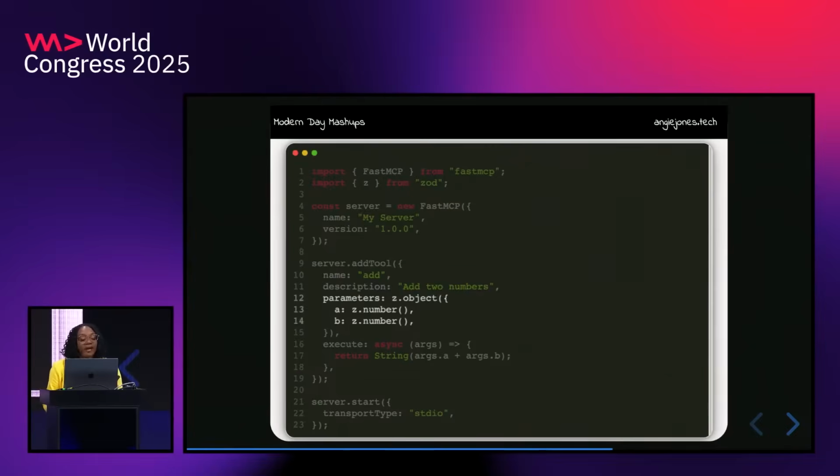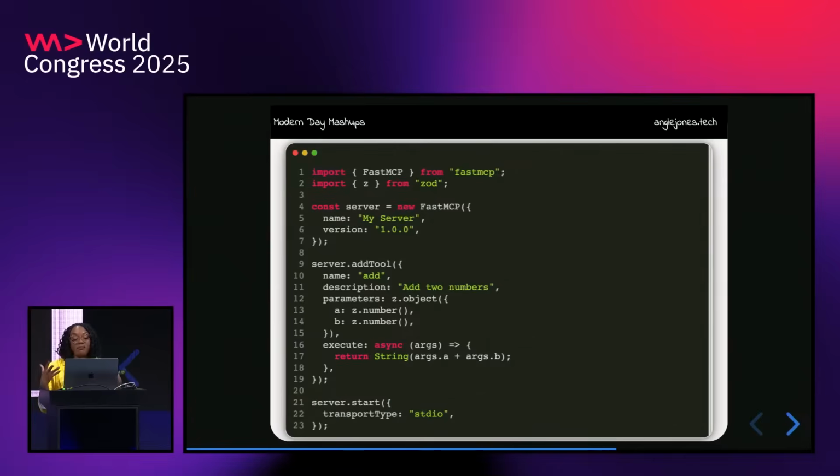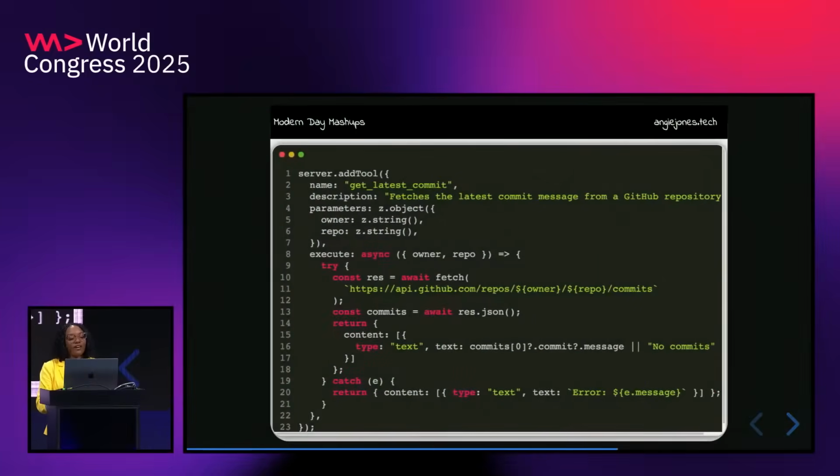And then next are the parameters. Just like a function. This is nothing new to you, right? If you want a tool to do something, sometimes you might have to provide a couple of arguments. So this is specifying that 2 numbers are needed when calling this tool. And then you provide a body specifying what happens when this tool is actually called. And you can add as many of these tools as you need to. Not too much now, but you can do it. You can add a few more if you want.